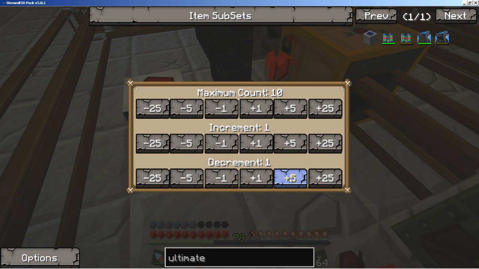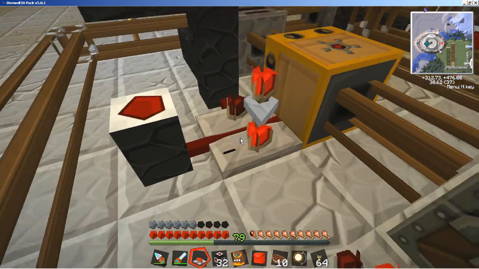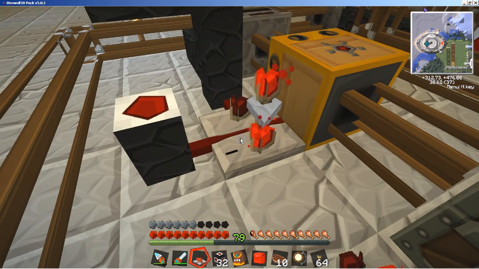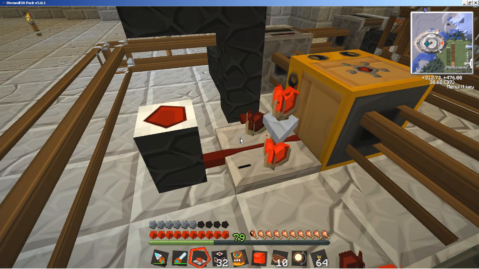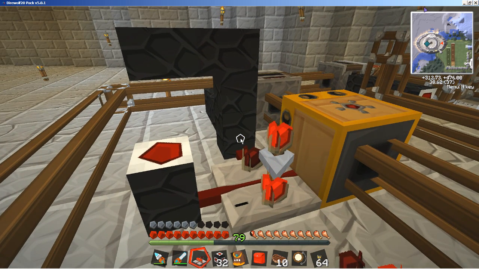The easiest way to do that is set the decrement value to 10. So when you send a redstone pulse on the negative side, it's going to immediately take it from 10 to 0 and reset the counter. Now, the way I'm doing it is just enough to illustrate how that works. We'll be doing it a little bit more intelligently when we actually set up the crafting system.